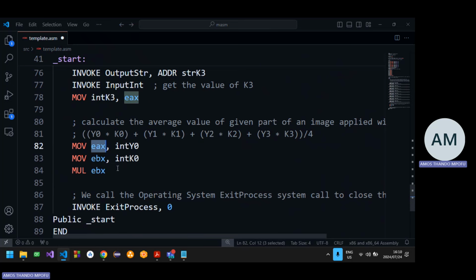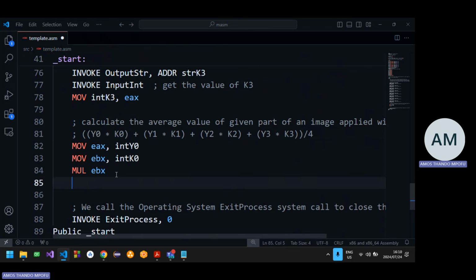So right now, after executing this line 84, the value of EAX is the product of these two values. It's now stored inside EAX, so I have to move it to my int product variable.